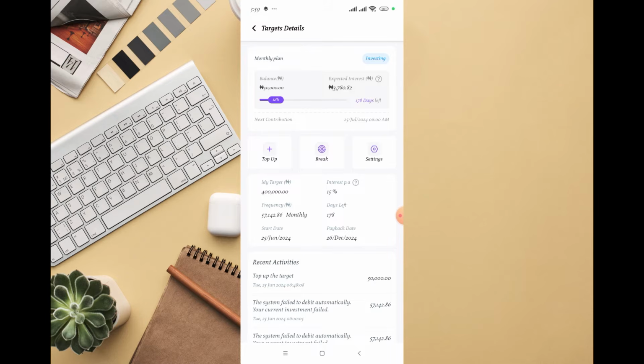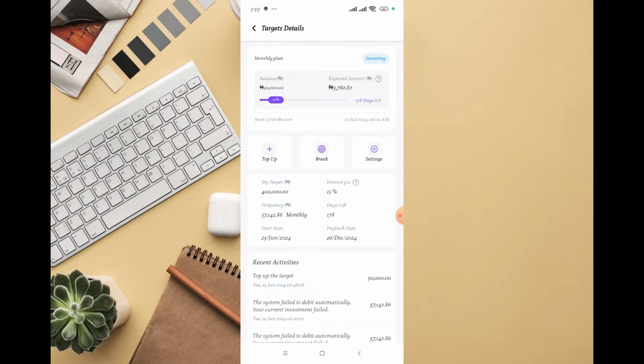And apparently I think I made a mistake with my target savings actually. I supposed to be saving 57,146 naira thereabout, you can see. So I only saved 50,000 naira. Actually I missed it that day. I missed the saving that particular day. So I have to do a top up directly to my target saving, which of course I now top up 50,000 naira. So apparently I was hoping maybe it's around 50,000 naira, but then it is what it is.